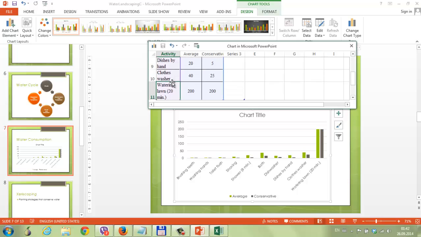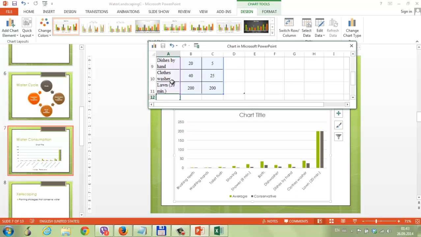And in A11 replace the watering lawn 20 minutes by lawn 20 min. And press Enter again.